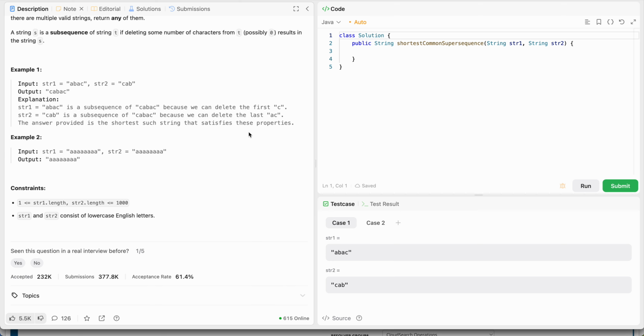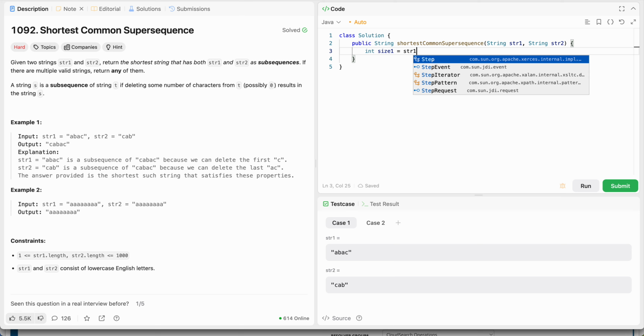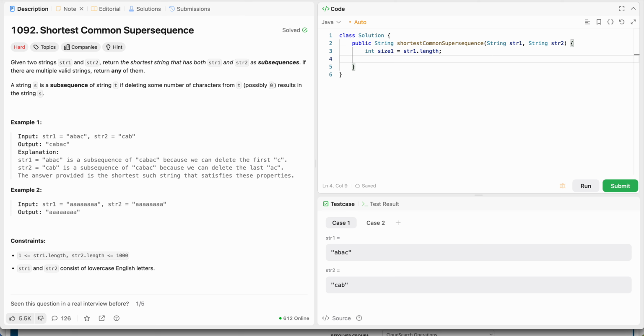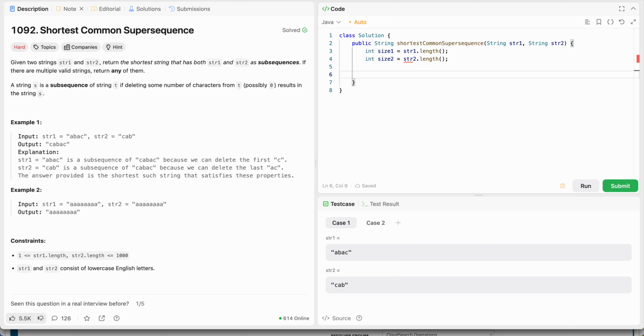To begin with, I'll get the size of each string. Now I will define a DP state, taking one extra.